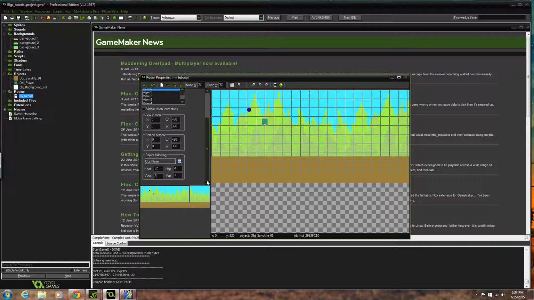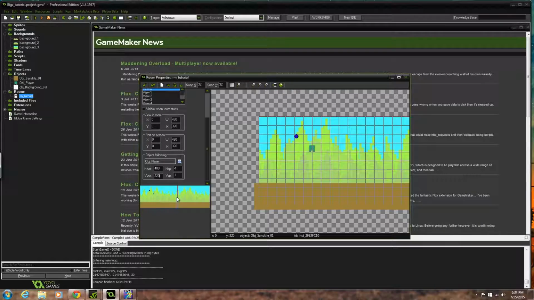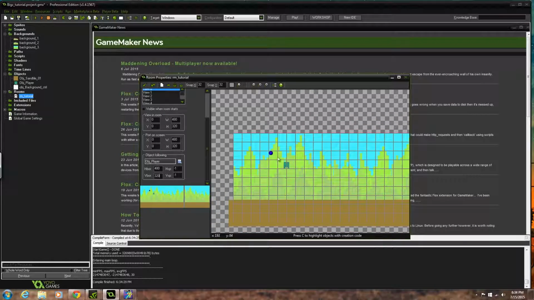Is there a reason why you're putting those sizes? Because of the port size of the room. So the view of the room is gonna be the view of the room, and the port on the screen basically is this little square right here. So the square needs to be on the character. It shows you the sizes. Let me just show you so it'll be better. See if this works. Wow, it's not working. That's weird.